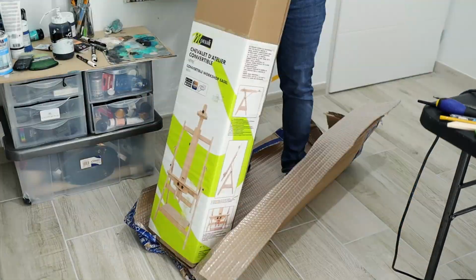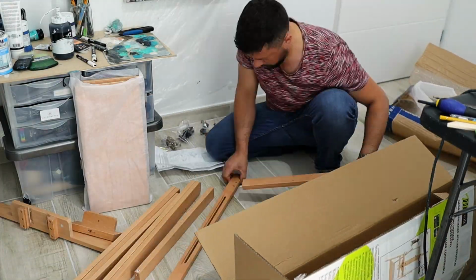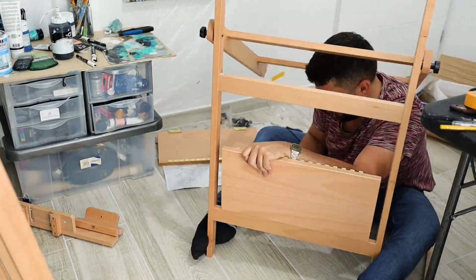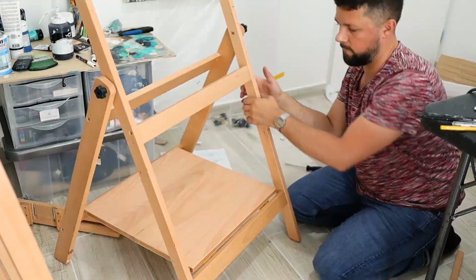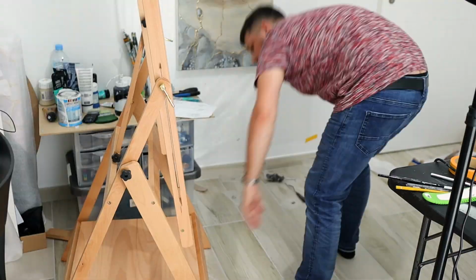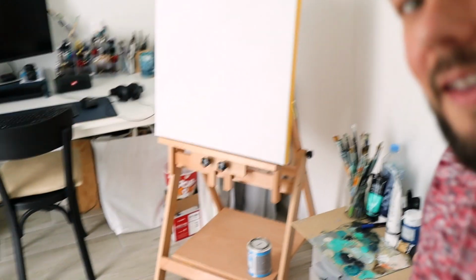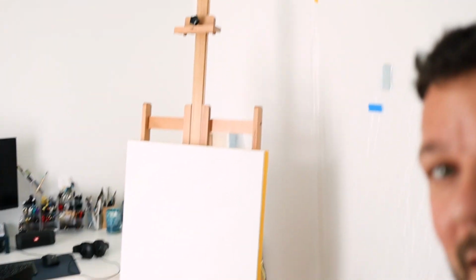Okay. I will now let this paint dry and assemble my new easel. It was pretty easy, but time consuming. So I finished the assembly of my new easel here. You see, I really like it. It's going to be perfect.